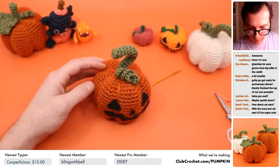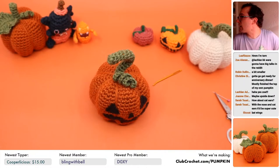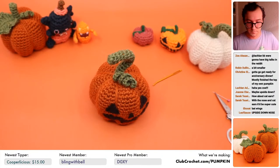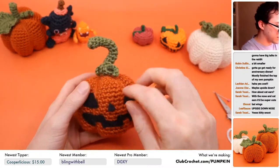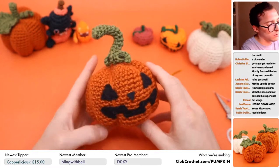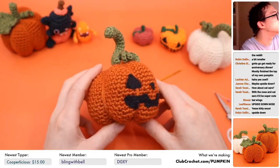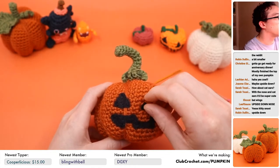Okay, how many people have voted? 22, that's it. Okay, keep voting. I'll let it get to 30 and then we'll choose. Looks like yes is taking it though. Bat wings. Upside down nose. I think I like it upright though.